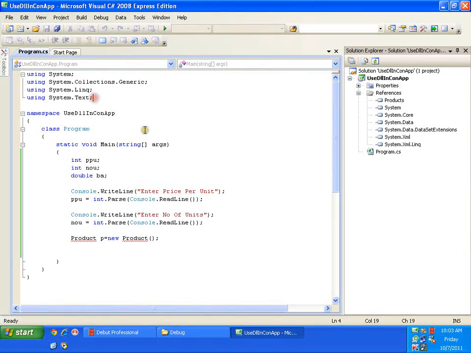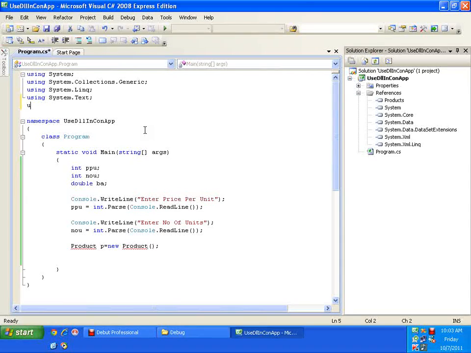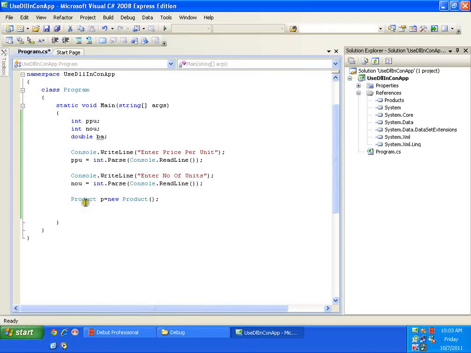Now I need to say using products. Why? Because my class is in the namespace products. I have added it. Now if you observe, it says that the product class is available, because our red line disappeared. Now my bill amount equals my object dot GetBillAmount.